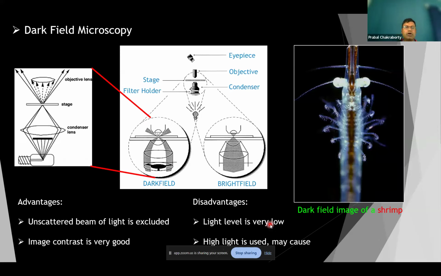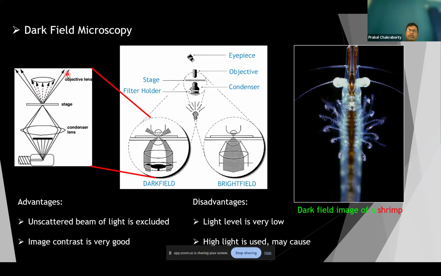And finally, there is another optical contrast technique, which is called dark field microscopy. In dark field microscopy, from the light source, whatever light is coming from the condenser lens, the central part is blocked. Only the light coming from very close to the periphery of the condenser lens is allowed. Whatever light travels through the sample gets diffracted. Here also we block the central part of the light, and only the peripheral light which is coming due to the diffraction is actually used for your observation or imaging.